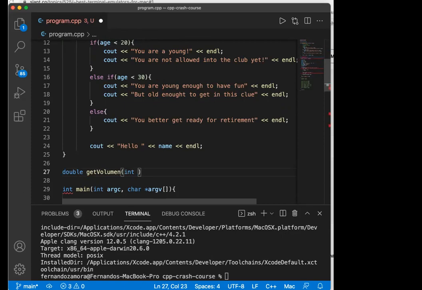Let's give them meaningful names: width, height, and then length or depth. And I'm making them floats. I don't know why I did it that way. This should be floats. Let's say depth.